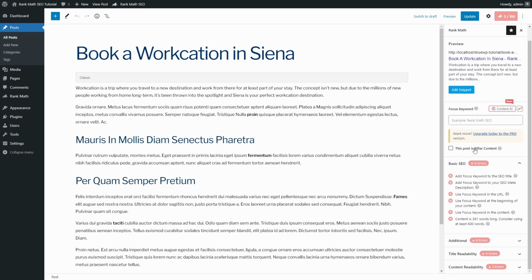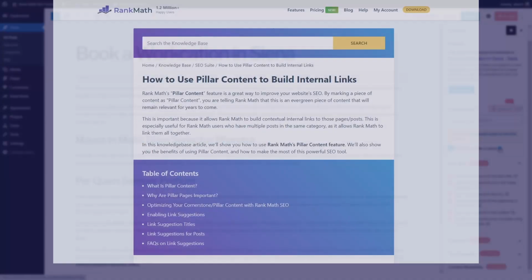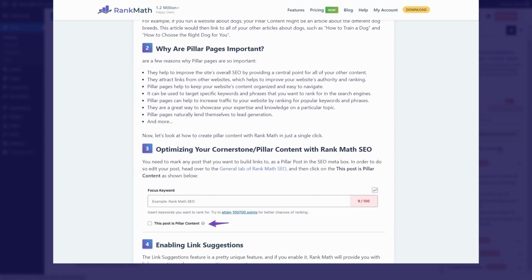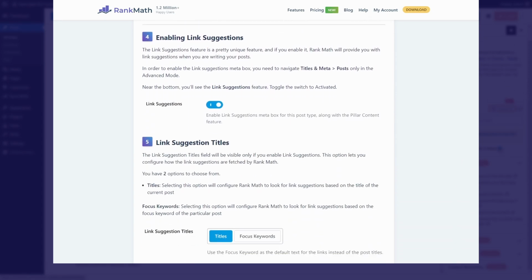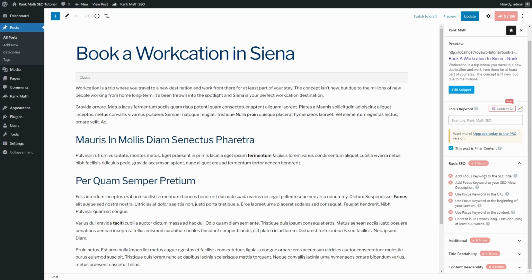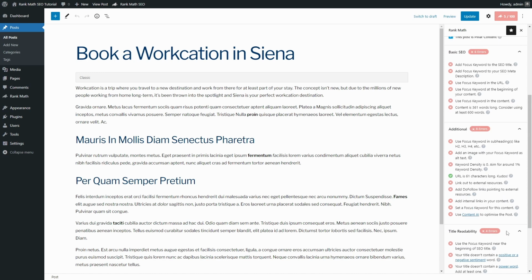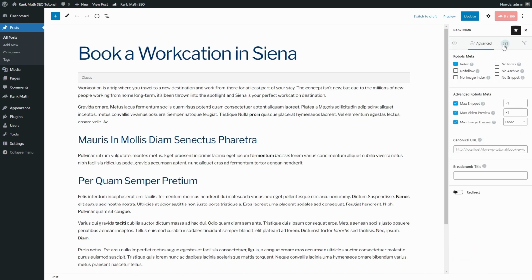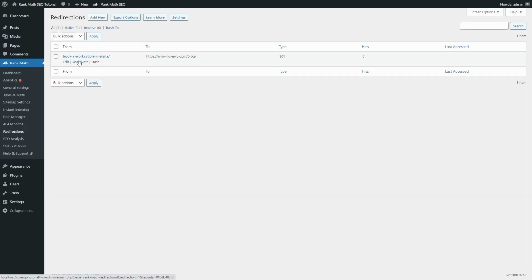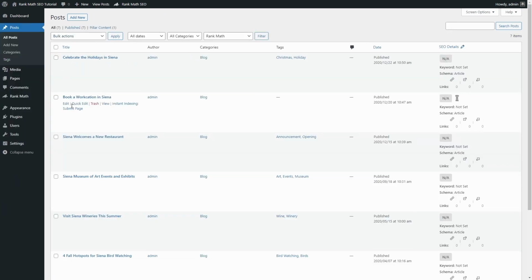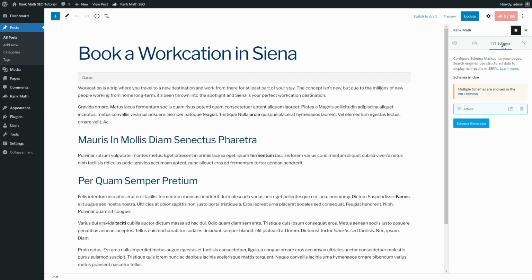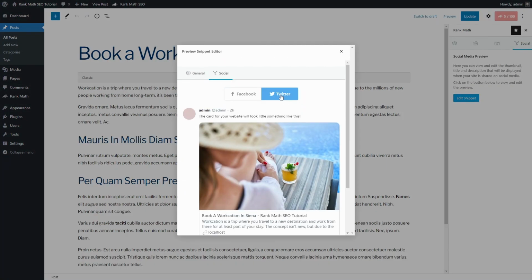You can mark your most important posts as pillar content, also known as cornerstone content. On the front end, it will not affect your content in any way, so this will not automatically improve anything, but it makes it easier to find a link to this post when creating our content. Each tab has additional checklists with suggestions on how to improve the on-page SEO. In the Advanced panel, you can change the meta for this page, the breadcrumb title, and even redirect this page to a different URL. If you redirect this page, it will automatically show up on the Redirections page. And finally, there is an option to preview this content when it will be shared on Facebook or Twitter.